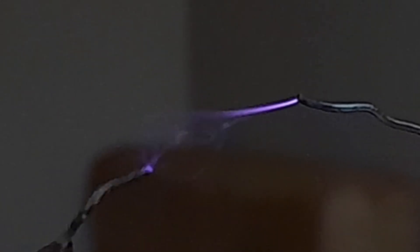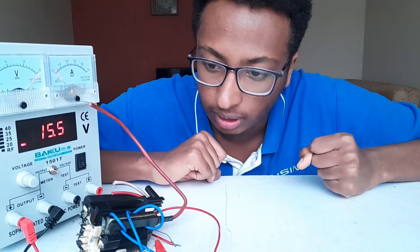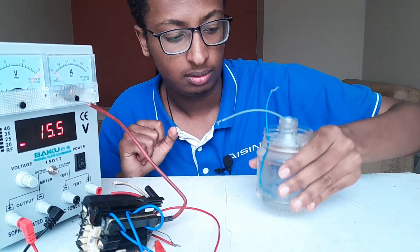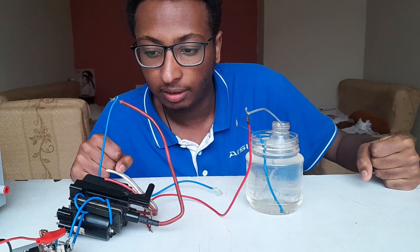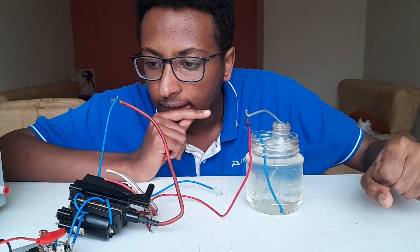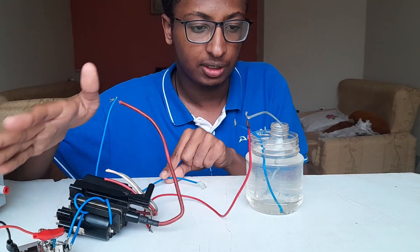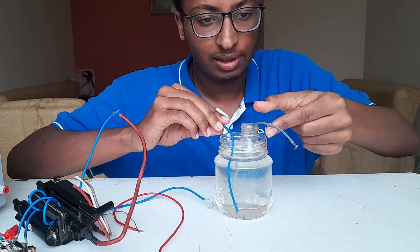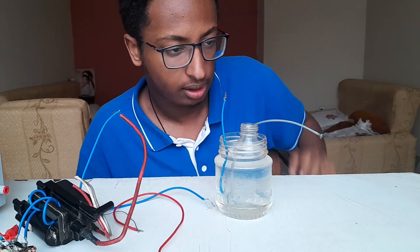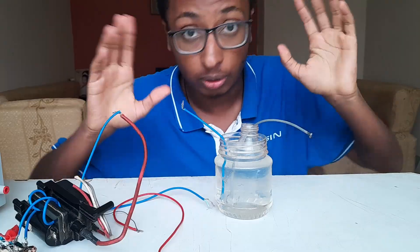Wow, that is cool! Now we're going to connect the high voltage terminals to my water capacitor and see what happens. I've hooked my transformer to this DIY capacitor — let's charge it up and see what happens. High voltage is on. I think it's charging now. Since I put in a high voltage, I expect a high voltage stored in this capacitor, which means if I short it, it will create a spark.